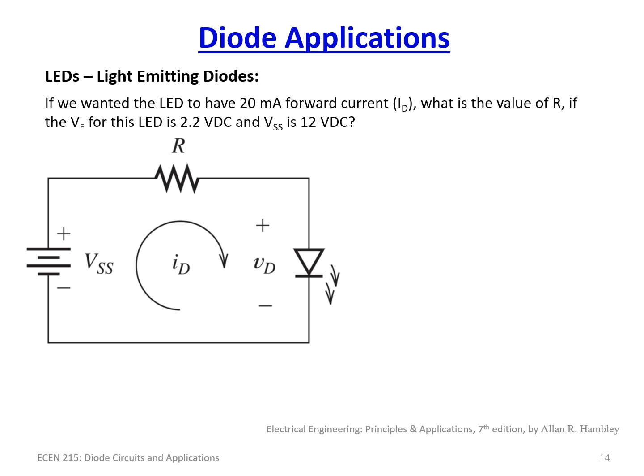So here's just a simple example of a problem. This is something that you would, for instance, see on the test, just basically making sure that you understand the concept of diodes and are able to determine the voltage. So if we wanted to have 20 milliamps, so we were just looking at that circuit a moment ago, where we have ID equal to 20 milliamps, and the forward voltage VF is 2.2 volts, which means this here needs to be 2.2 volts. Then we have VSS, this power here, is equal to 12 volts.